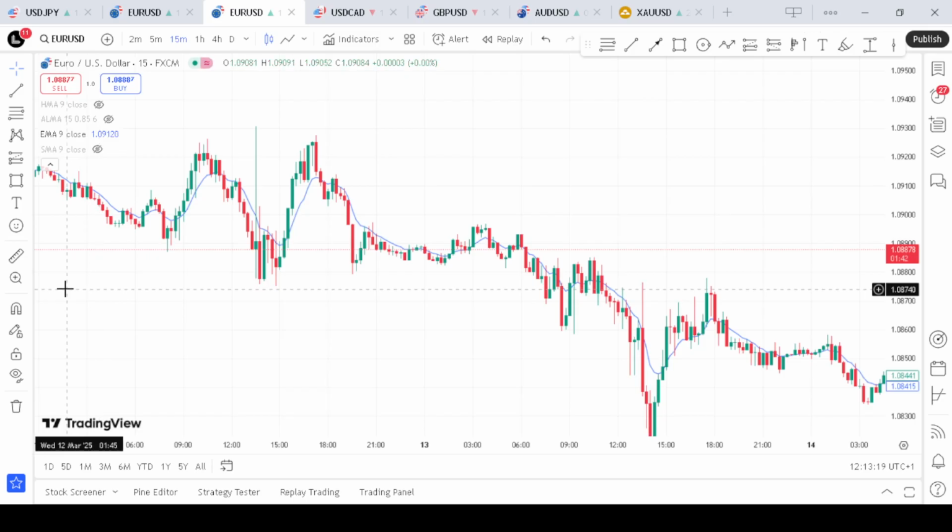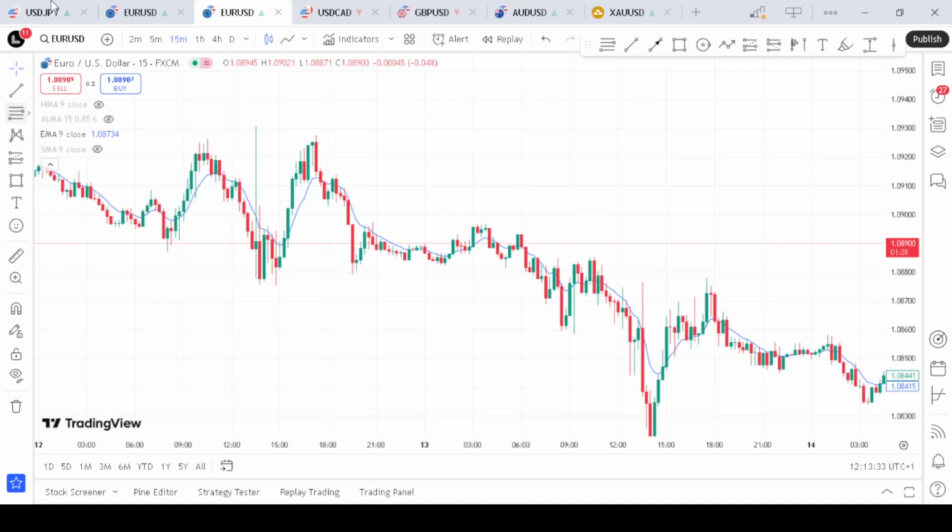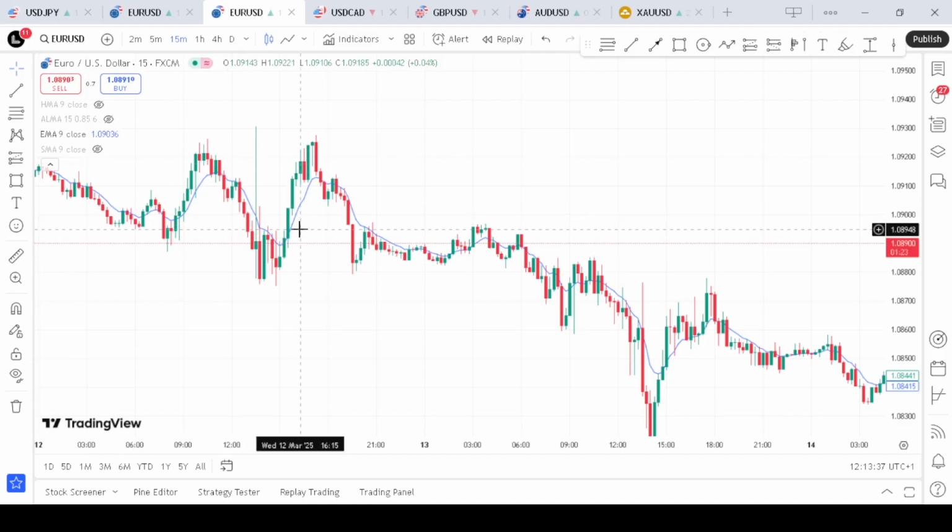Its responsiveness allows the EMA to adapt quickly to price changes, making it an excellent tool for identifying trends and timing entries or exits in a trending market. Unlike the SMA, which gives equal importance to all data points, the EMA focuses on the most recent prices, offering traders a cleaner view of short-term momentum.